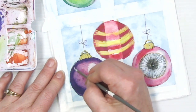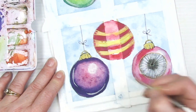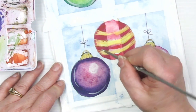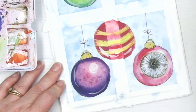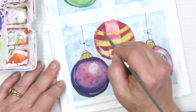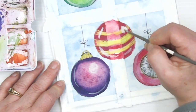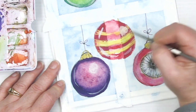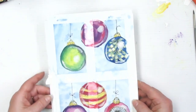And it seems like it's not the way it's supposed to be, but in your darkest areas is where you want to get some of that highlight. It's just like when you're doing gemstones. Let's just highlight right there. This is what it looks like before we've pulled the tape off.